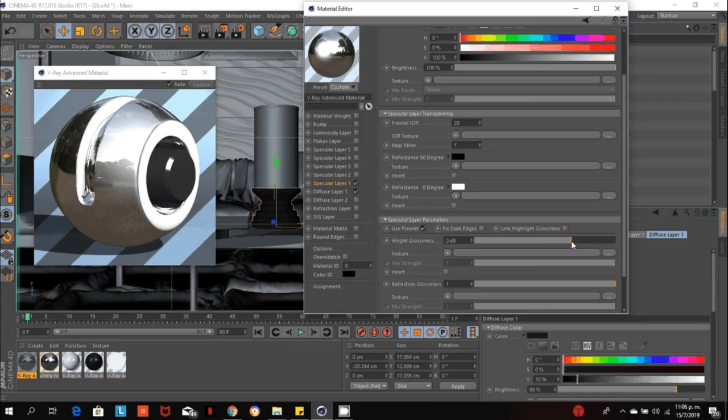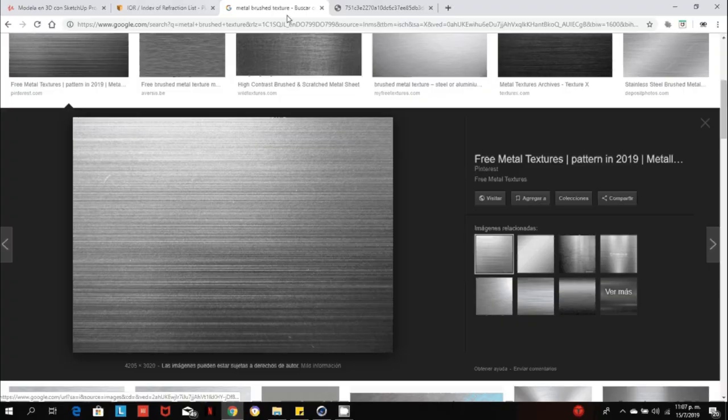Let me go ahead, it has to be a little bit, there you go, because as a metal material it has to be a smaller point. Remember that for wood or plastic material it has to be around this size, but for metal material it goes from this size and higher. So let's just leave it in here and let's see.